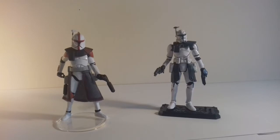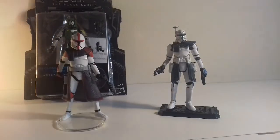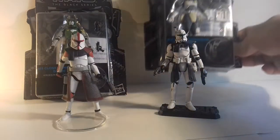Hi there. Sorry about that. That was James Arnold Taylor — he was just round at my house checking out my collection. This is Only One Kenobi. I want to do a video today looking at the quality of two different clones: one in the vintage collection and one from the Black Series. I also want to open these two figures I got recently in a haul from The Entertainer in the UK for £5 each.